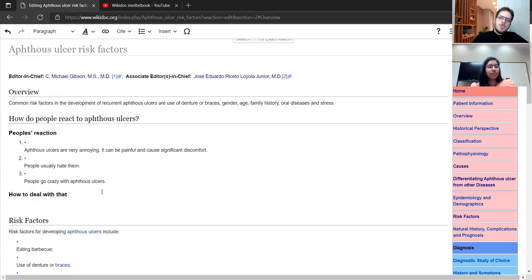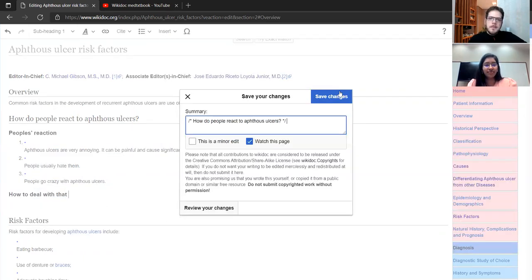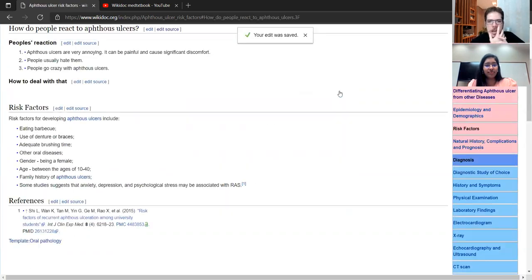You can do this to make your chapter look more organized with these hierarchies. Hierarchical. Sometimes English is so tricky. Hierarchical structures, because it's way better than to have a whole paragraph describing this stuff, okay? So this is using the edit tool, but sometimes it is buggy.